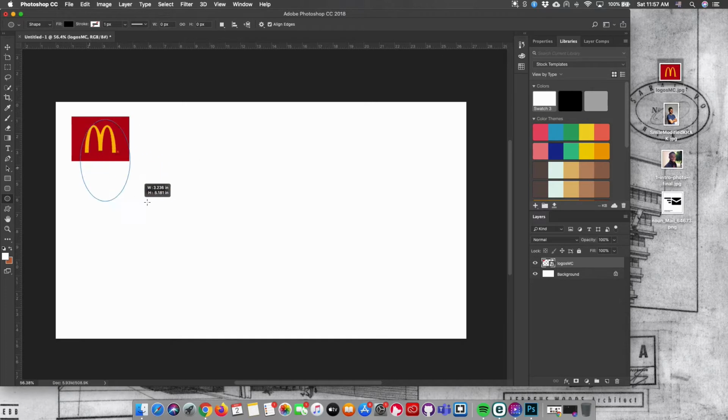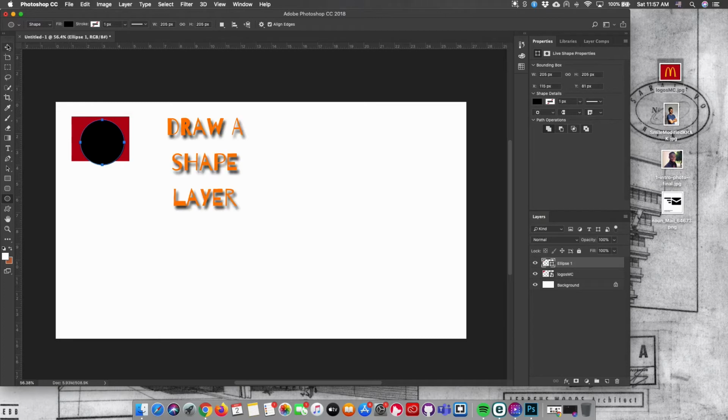To create a perfect circle, you can see that this is an ellipse. To create a perfect circle, just press shift and then position it to the size that you wish it to have. Something like this would be good enough for me. Okay, this is good.